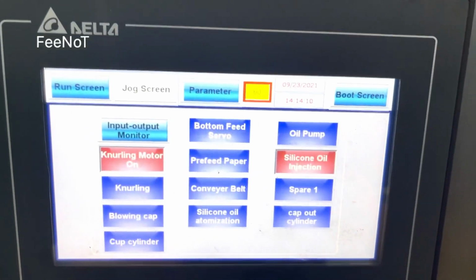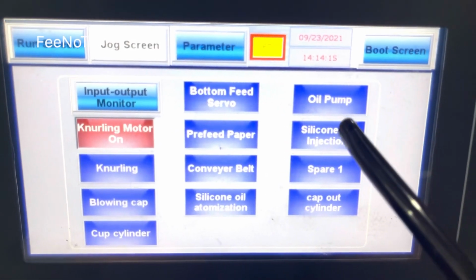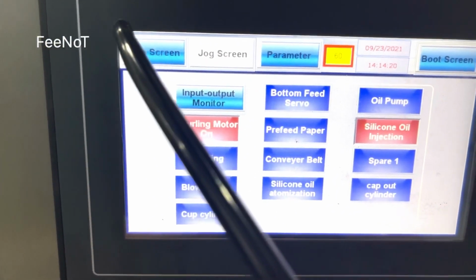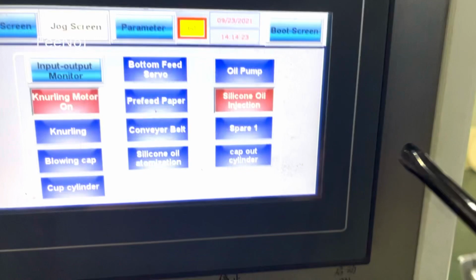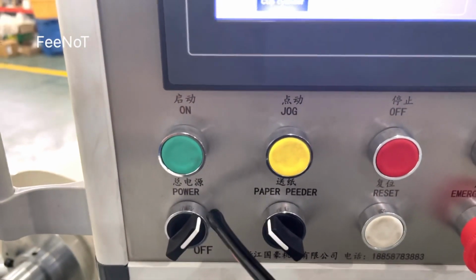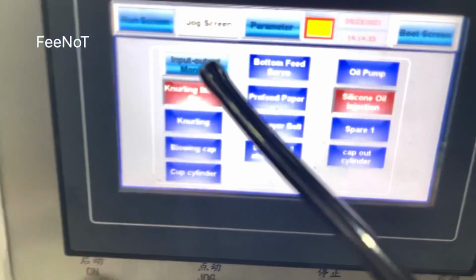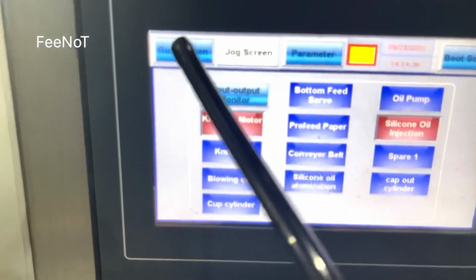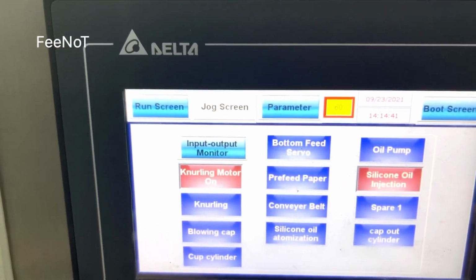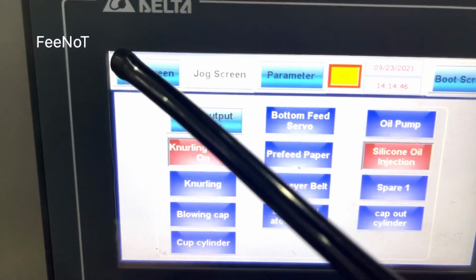Every time you open the paper reader machine, the signing oil injection, maybe this one is off. So every time you open the machine, open the total power. While you open the total power, you should go to the job screen and check whether the signing oil is on or low.